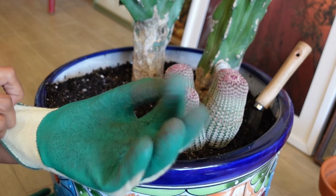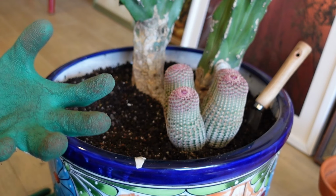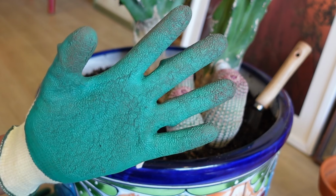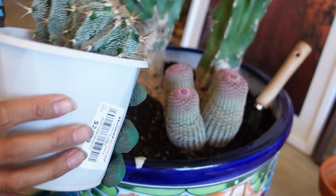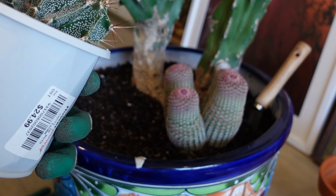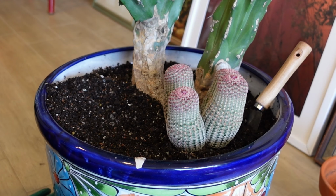I actually really hate using gloves because I can't feel stuff properly. If someone can make a glove that doesn't feel like a glove, that'd be amazing. I'm gonna take this out. Astrophytum Ornatum. Ow, this is gonna hurt.